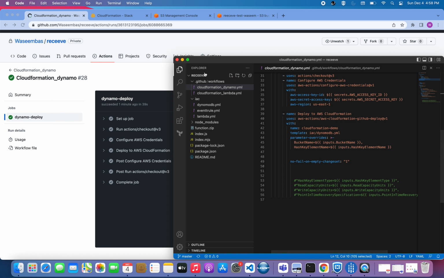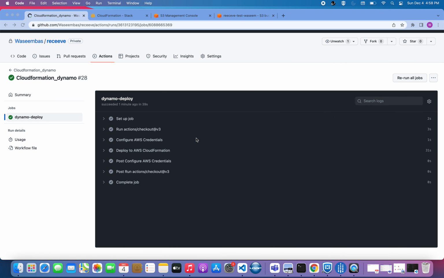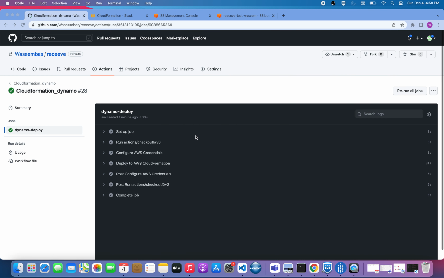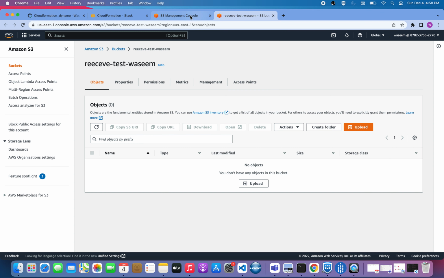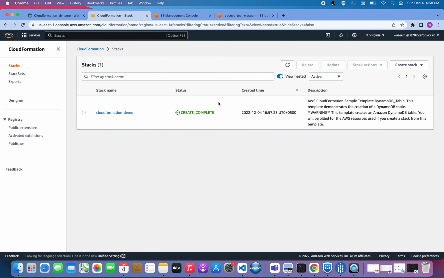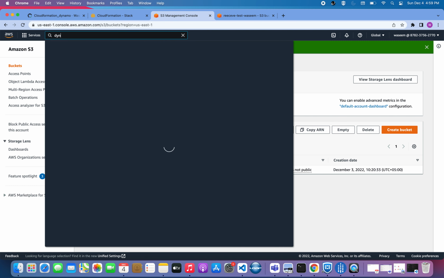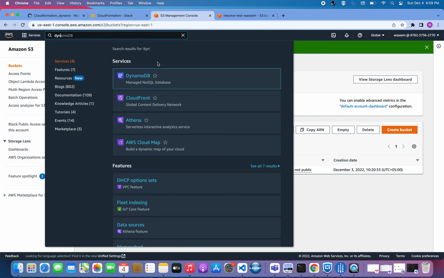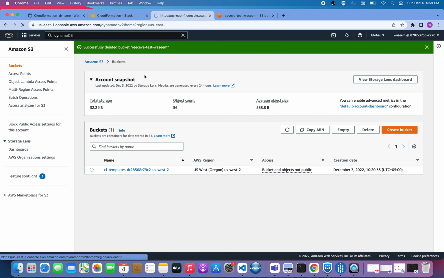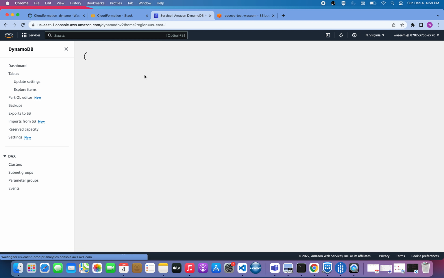As you can see, my stack is deployed. If I go into the CloudFormation stack, my CloudFormation stack is completely deployed. I can see the DynamoDB. Let's open this console.